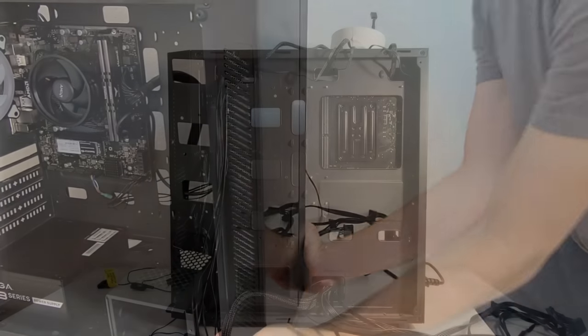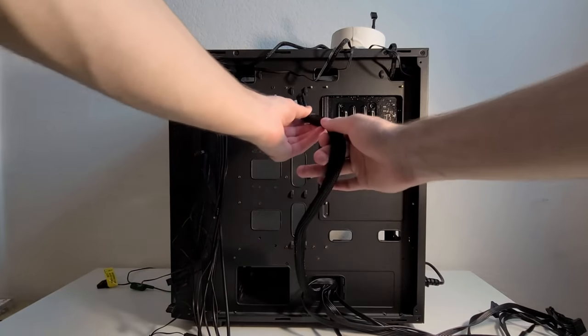Now, if you've made it this far, this is where it gets super easy. All that's left is the cables and the graphics card. So let's start with the 24-pin cable.